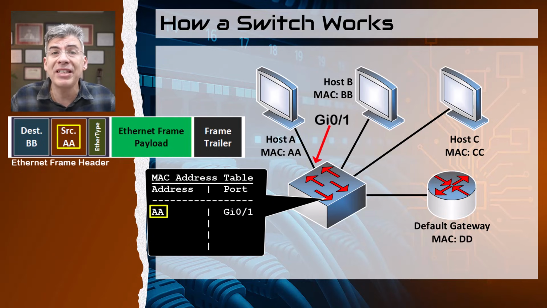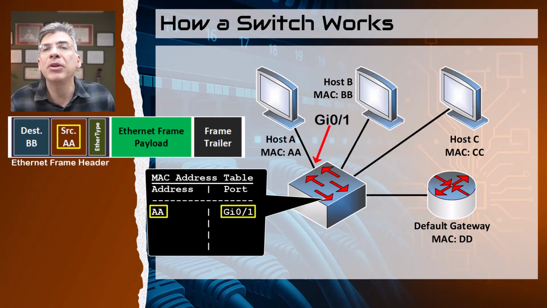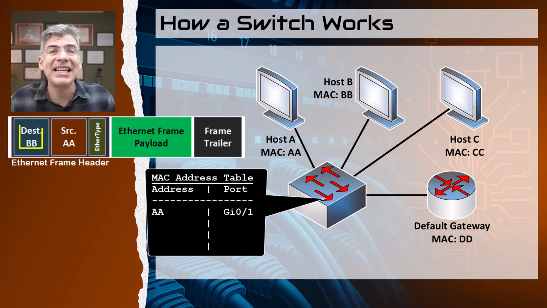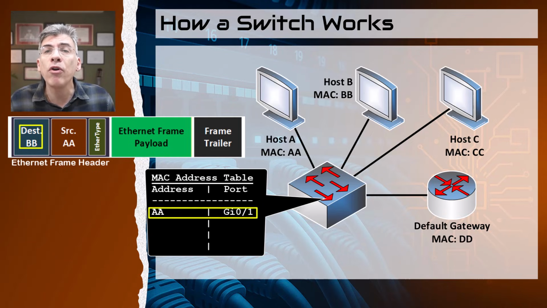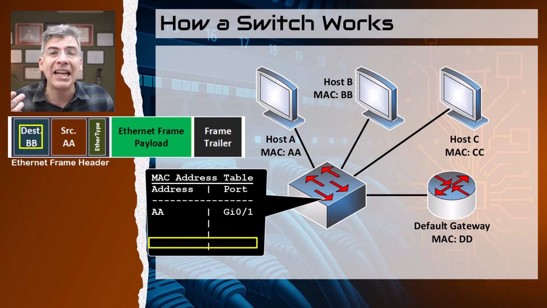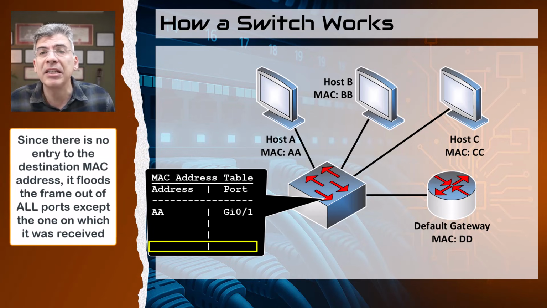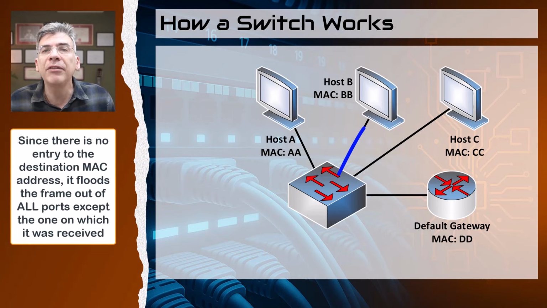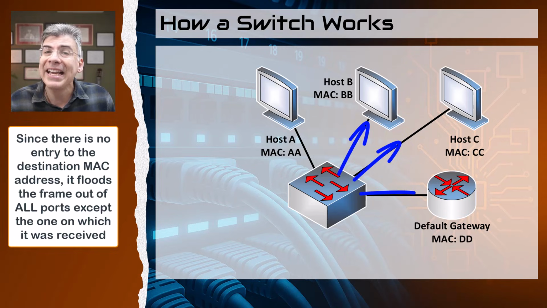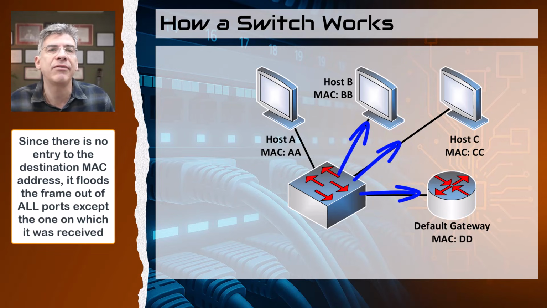Since the source address came in on that port, that MAC address lives there and can be reached via that port. Then it looks up the destination MAC address in the same MAC address table, looking for the corresponding exit interface that it should send that frame out of. But initially, the MAC address table is empty, so it will flood the frame out of all ports except from the one it was received on.